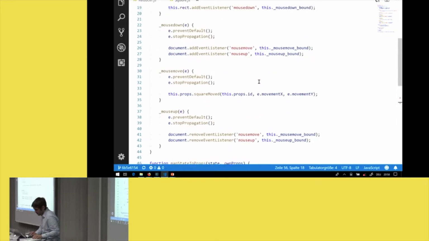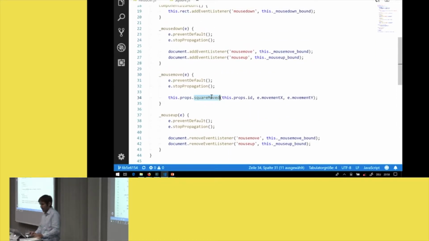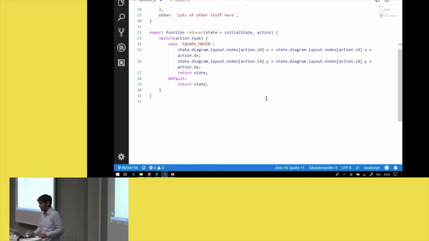So on mouse move, I just call this square moved, and the object that is the return value will automatically be dispatched to the Redux store, where it ends up in the reducer, and the reducer takes the current state and sets the x and y position of the square.